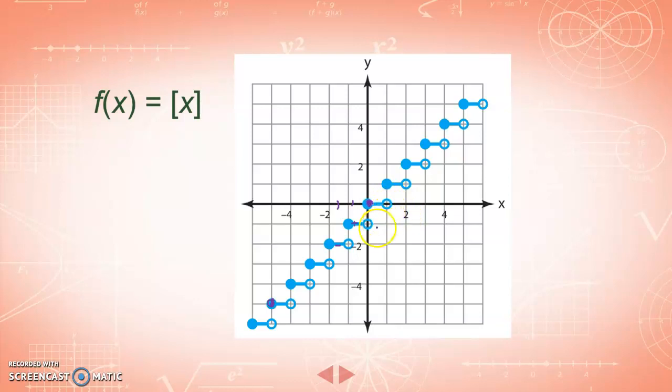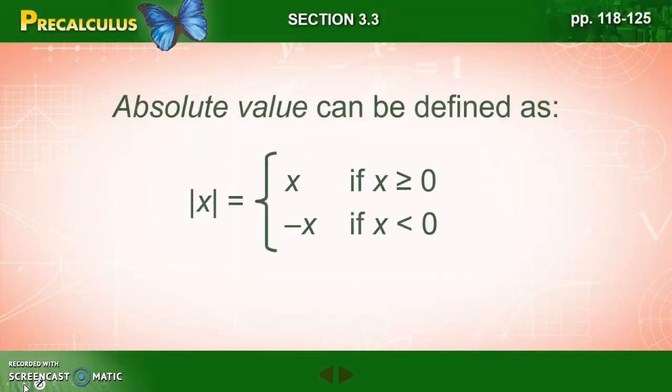When our number is 1/4, which is right about here, our greatest integer without going over is still 0. And when x is 5/2, so 2.5, our greatest integer is right here at 2. So those are those points plotted out, and you can see that it represents this kind of stair-step graph. So when you see this graph, you know that it is a greatest integer function, or the Price is Right function. Another special type of piecewise function is the absolute value function.